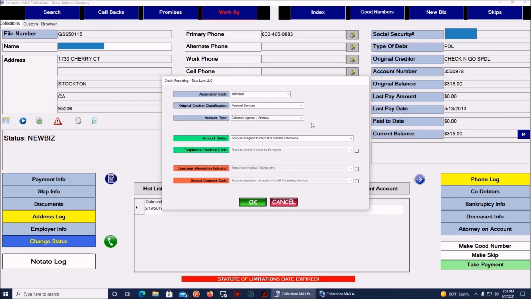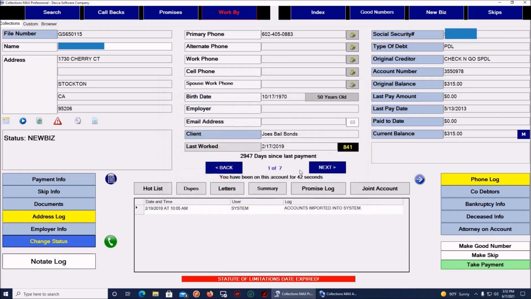This will only pop up if this particular account was set to be reported in the previous screen in Collections Max Administrator. It only pops up when you hit change status, and it has to be an account that's being reported. And here you can adjust these and report the account as well.